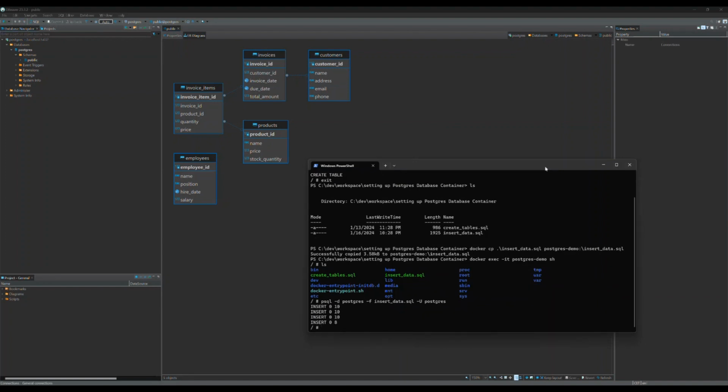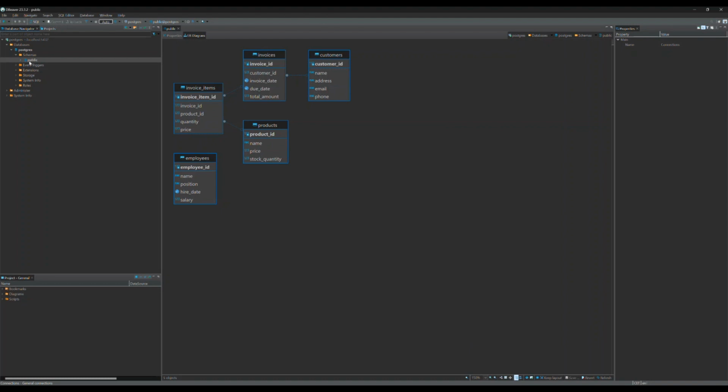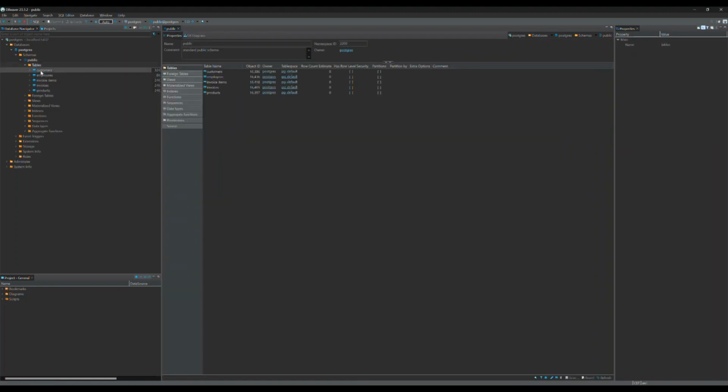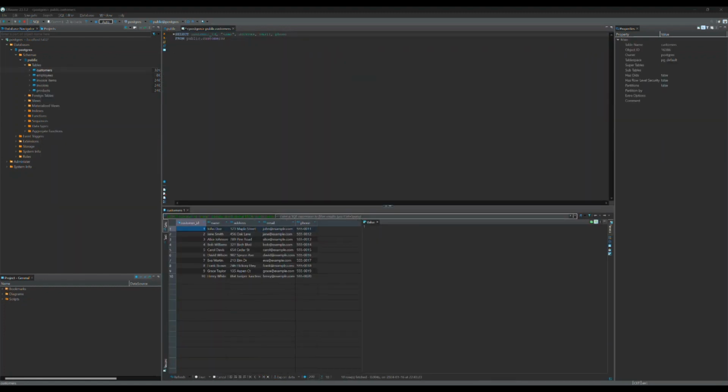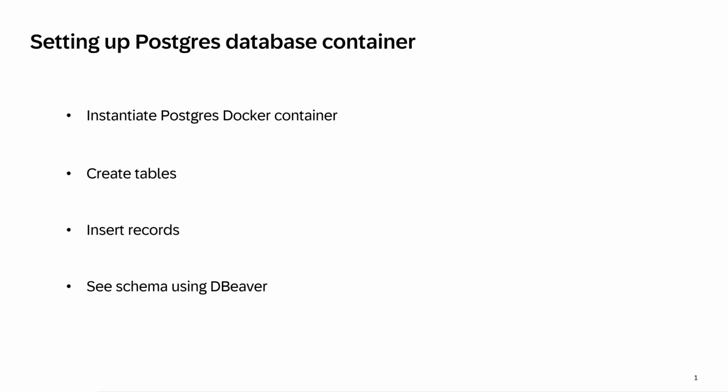Great, it says the insertion happened. Now let's take a look into DBeaver. If you expand further the schema, you are going to see the list of tables there, and if you right click, there is the option here that is reading data in the SQL console. When I hit that, I can see that the records are correctly inserted, and now our database is fully set up.